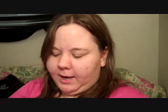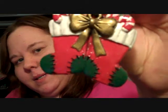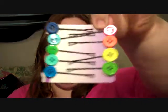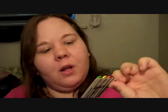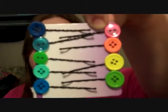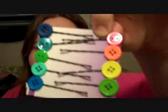My mom hand-painted this Christmas ornament for me — she likes to paint little Christmas ornaments. I also got button hairpins made by my sister. She didn't know what colors to make me, but it doesn't matter — you can always find a combination of colors to go with something.